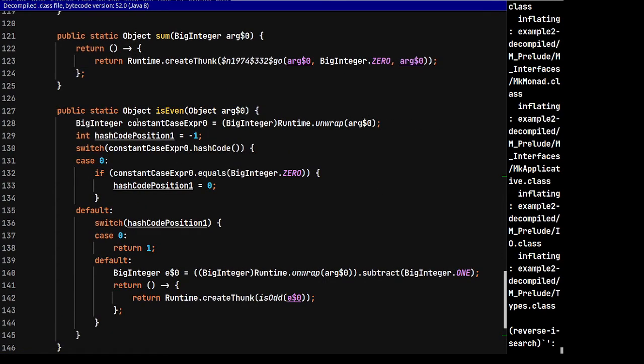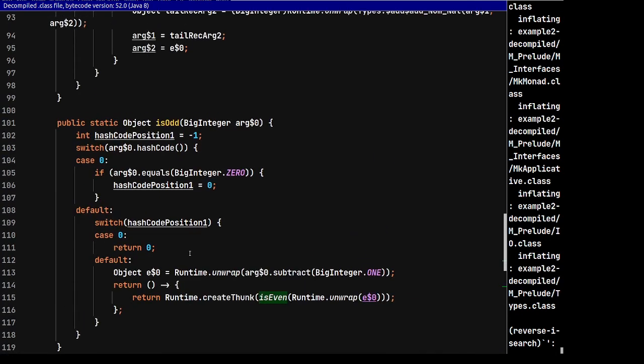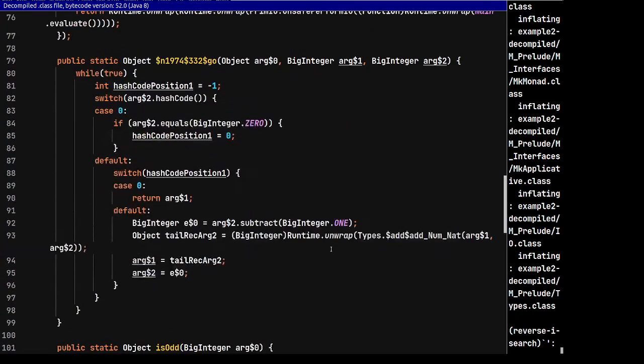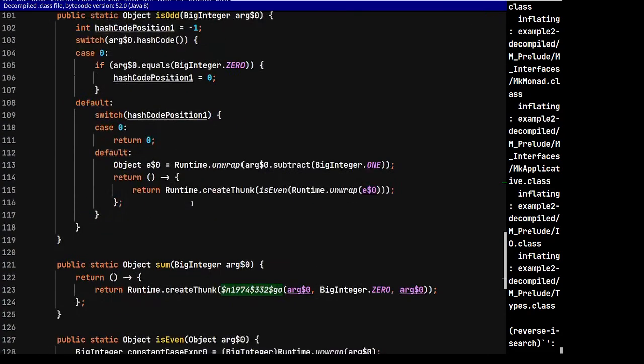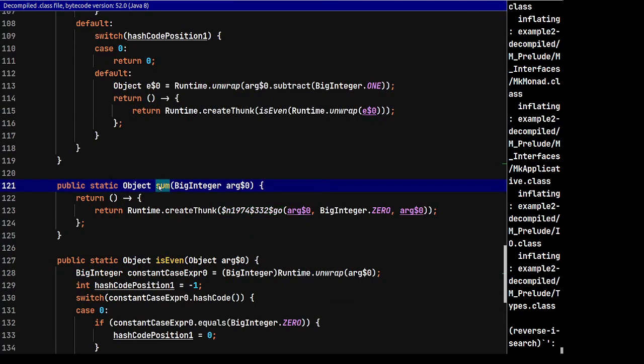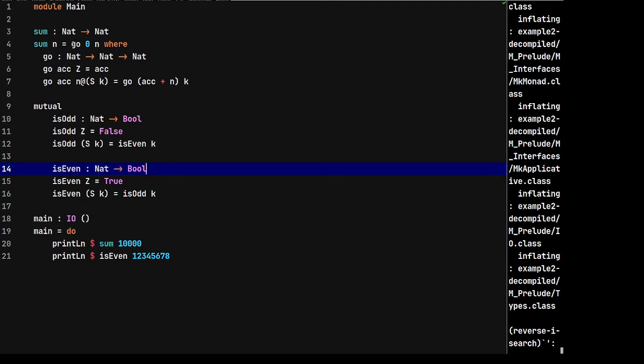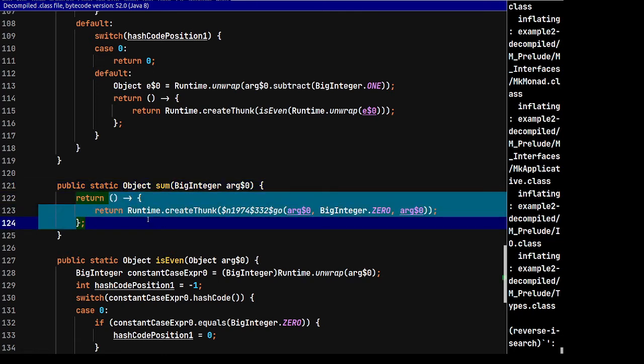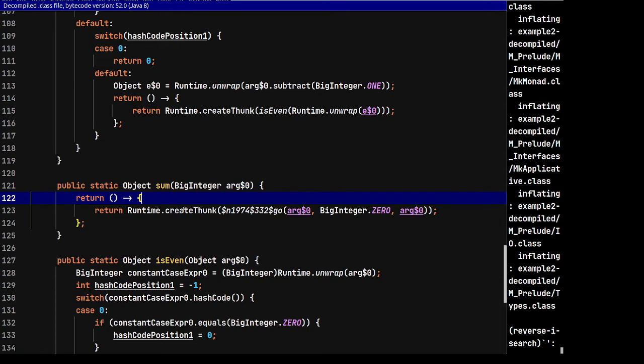Okay, so now if you look at the code, this is the even function, and then this is odd, and as you see here, the actual call is not happening, but there is just a lambda, right? And similarly, this one we saw before, it's compiled into a while loop, and as I mentioned before, the sum function, if you look at it, actually calls go in a tail position. So similar to the mutual recursive case, that call is actually compiled to a lambda. So that call itself doesn't happen here, but it will be called in the main function. So that's how it compiles.